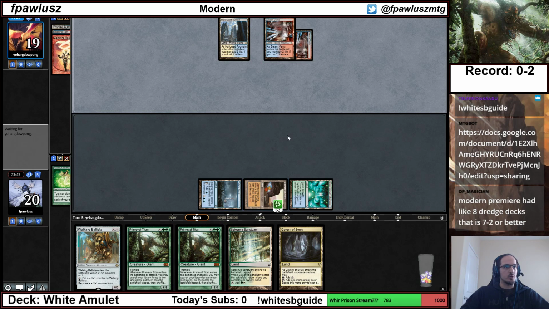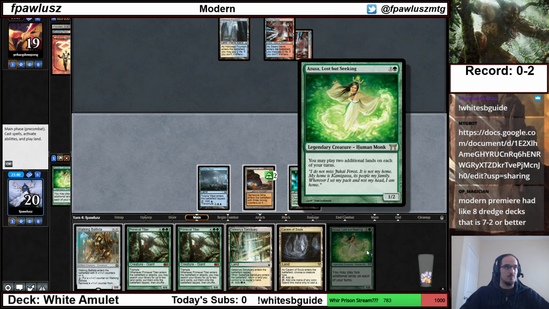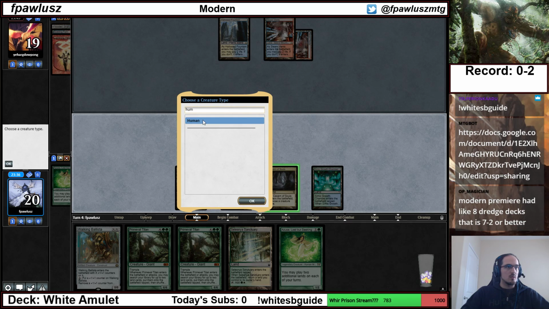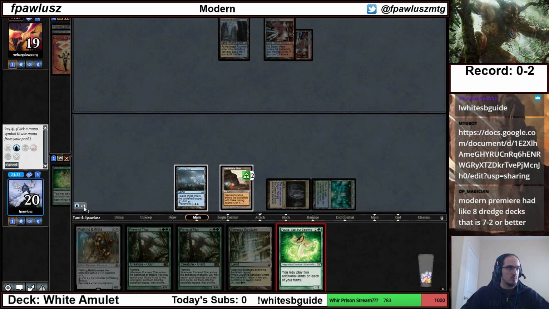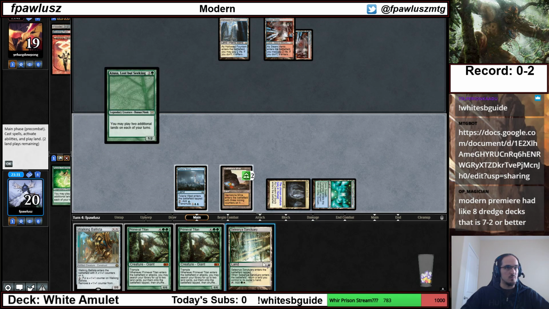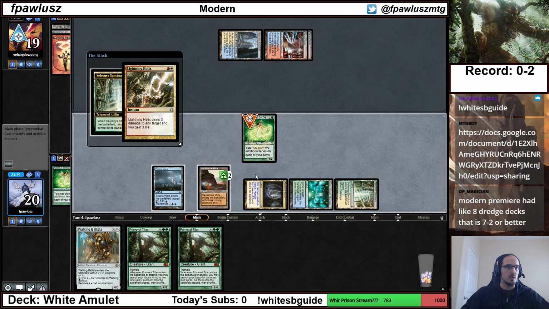Dredge is a very good matchup for us, but the way the matchup worked out there wasn't the best. Yeah, I think I'm gonna make Ascanta counterable again, and this game should be pretty much locked up. They're gonna kill this again. Sweet, that's awesome.